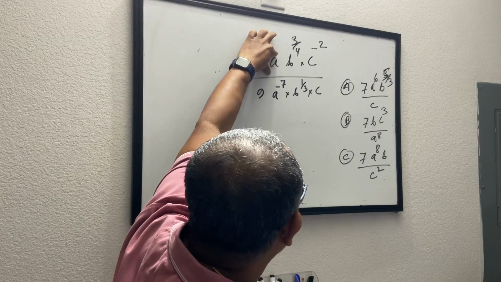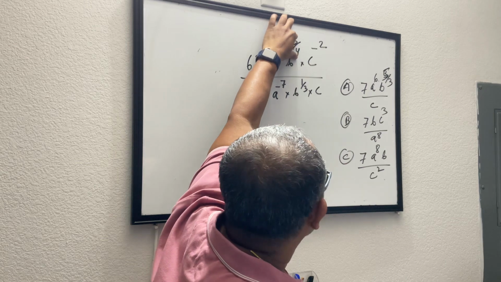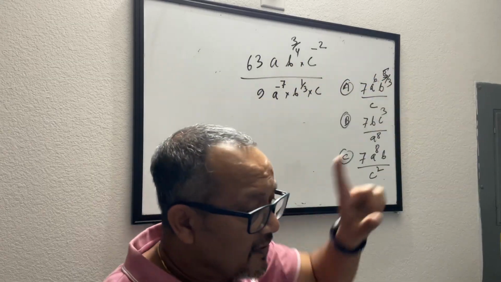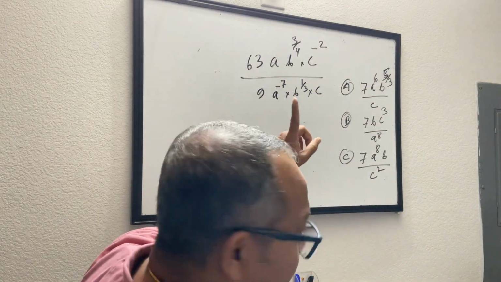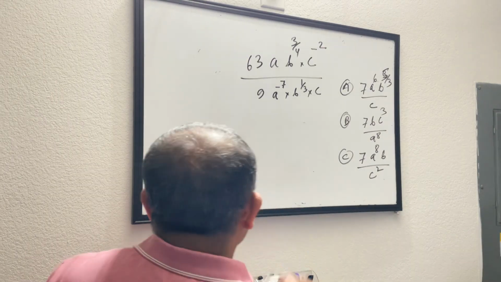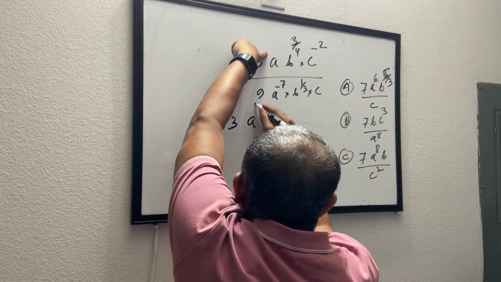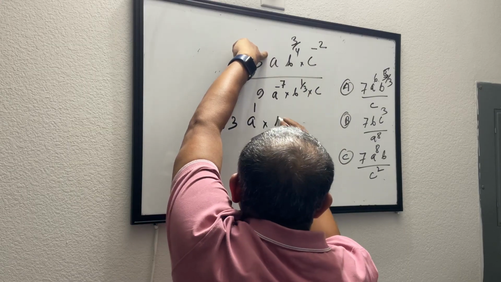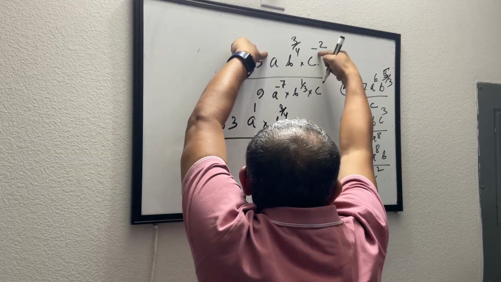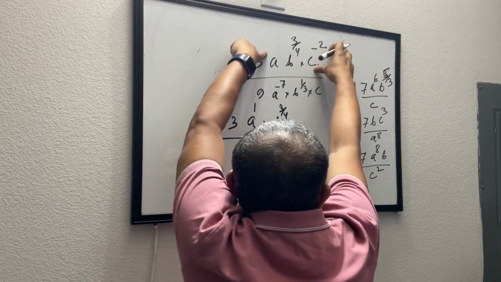Now look at it. I have a, nothing, that means a to the power 1, b to the power 3/4 as a rational exponent. I have a negative here, a negative here, and 1/3 here. The first thing you will always do is get rid of the negatives. Negatives are always bothering us when we're dealing with this. So let's knock out the negative first. 63 is 63. a is okay. I'll write a 1 just for the sake of simplicity. b to the power 3/4, this is not negative, I'll not worry about it. c to the power is negative, so I will move this down and it becomes c to the power 2. Okay, so this is taken care of.